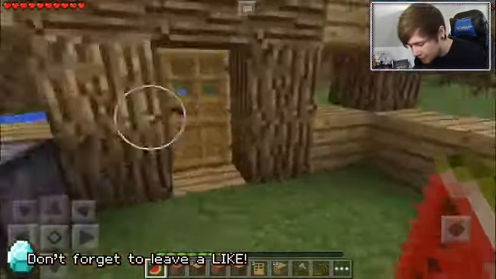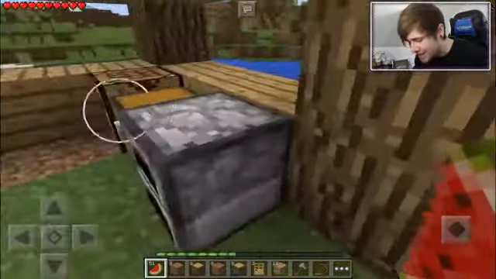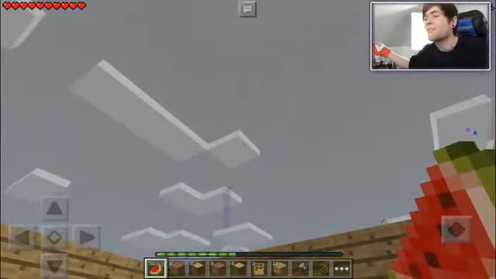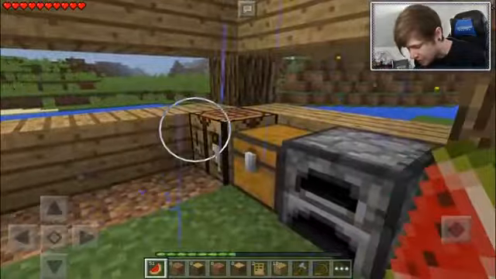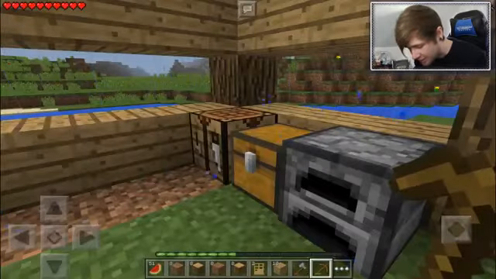So we are in a different location. I spent a little bit of time just kind of, you know what? I'm getting a bit annoyed with having to open this door all the time. So welcome to the family. Oh no, pressure plates don't exist in Pocket Edition. Now it's raining and I've got no roof. Oh no, this could have gone a lot better. So, what am I gonna do now? Oh man, I didn't even have that much cobblestone.